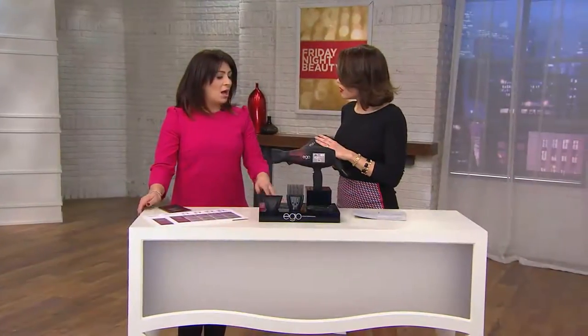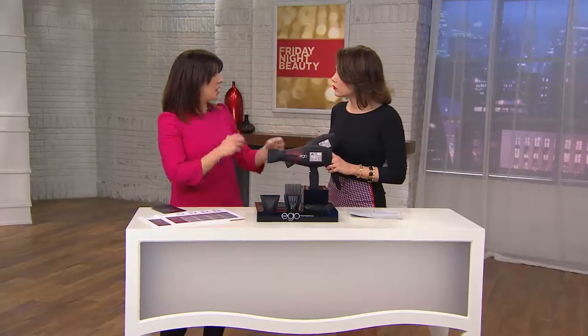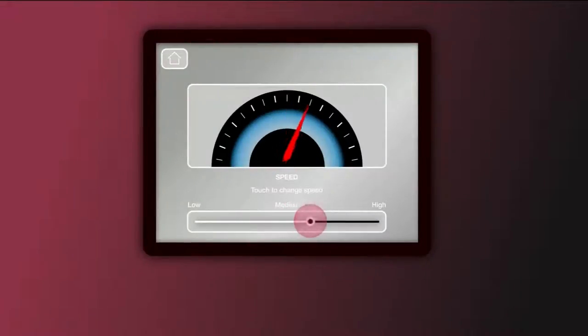Let's start with what's inside this dryer that makes it so very different. It's a triple mineral-infused technology. Some people would have heard about tourmaline, some about ionic technology, and infrared — which dries the hair much faster from the inside out. We've added another mineral called Herwinter, HW2 for short, which really does help.